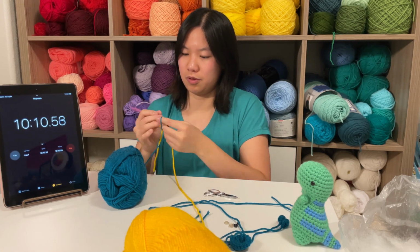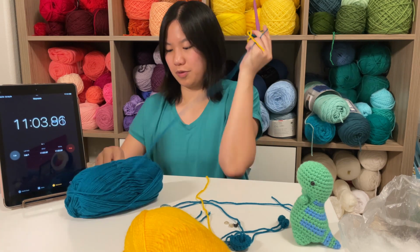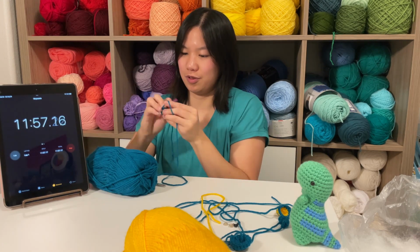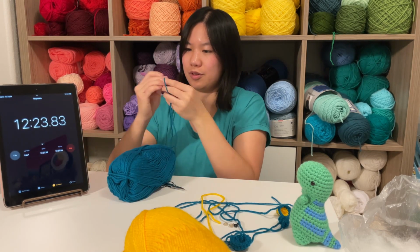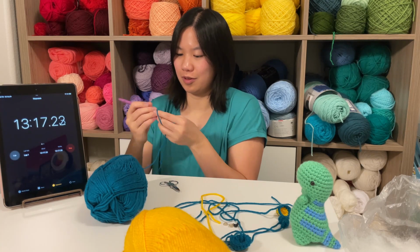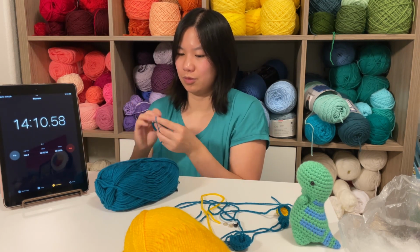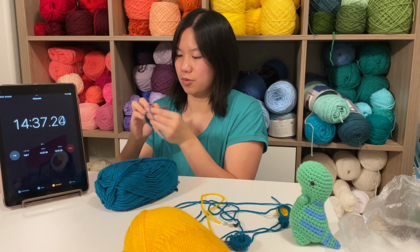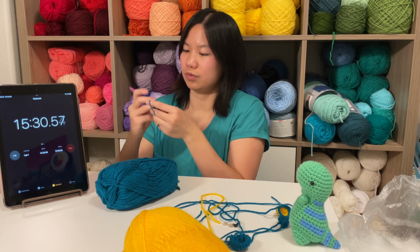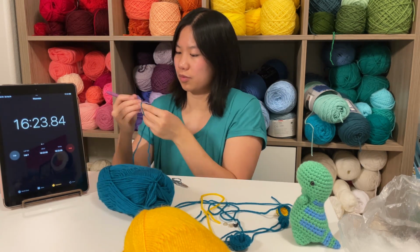I made the 2 feet next, and while I was just talking, I guess I missed how long it took me to make that, but that's okay. I'm working on the tail now. Working on the tail is always a little bit tricky because I am working with two colors of yarn, but it's not that bad because you're only changing the color every two rows or so. So it looks like I just cut off the tail and that was about 11 minutes. So 11 minutes to make two arms, 2 feet, and the tail. So now the bulk of the time is going to be spent making the head and the body and stuff. So here I go with that.